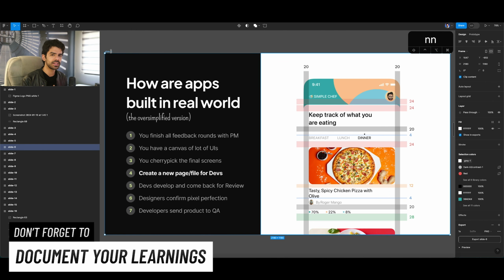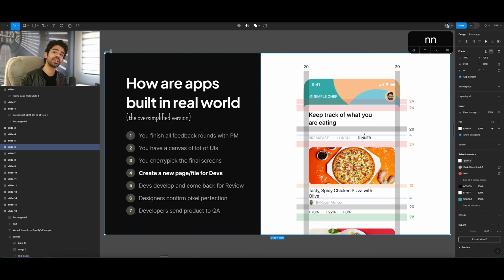So let's just say that a product manager comes with a very complicated feature, and the designer says that for me, it is easy to design this in 5 days. But the developer says that it is not easy for me to develop this within the timelines. So then the developer pitches in and tells the PM and tells the designer that this is how you should make this to make it feasible for me.